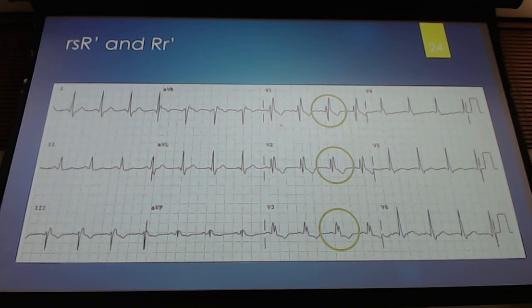Here's an example of our RSR prime or RR prime. So again, we've got our P wave, we've got our first inflection after the P wave, which is our R wave. We come down below baseline, which is exactly what we expect, large S wave, but now we've gone back up above baseline again, so that's going to be RSR prime. All capital, all lowercase, I don't care, but just know it's RSR prime. This next one, okay, we think, is that an RR prime or RSR prime? RSR prime. What about this last one? That's RR prime, right? Because we're not coming down below baseline, we're just coming down a little bit and then going back up and then coming down to the baseline.